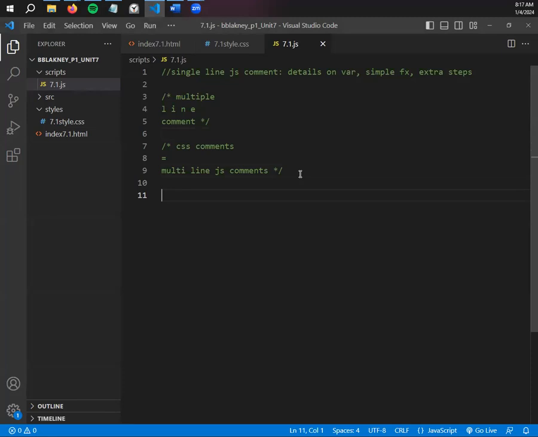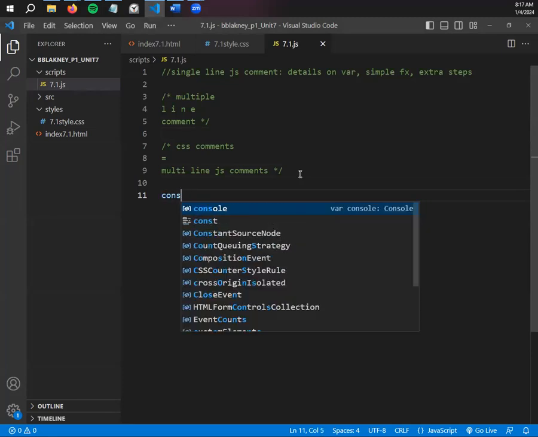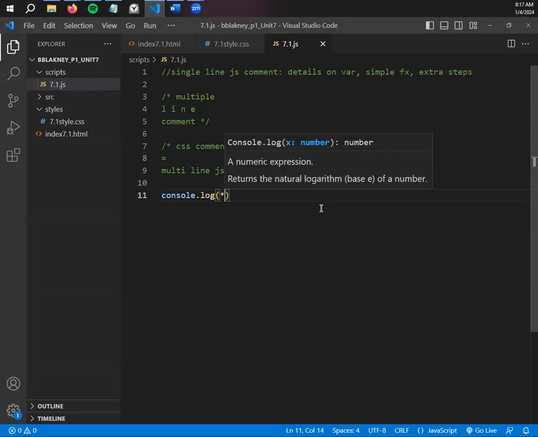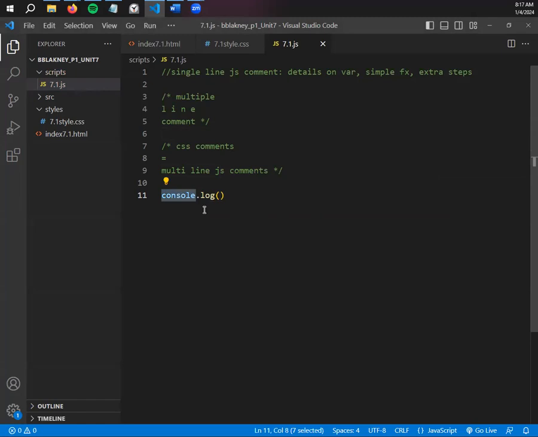And so to do that, you type exactly how it's seen on the screen. This I do want you to type. If you didn't take any of the note lines, you don't have to, but console.log, then you put a parentheses. This means it's going to look at the console of the page and then log whatever happens inside of these parentheses. This can be whatever you want. This can be some type of error. It can be an entire JavaScript function for when something goes wrong, but we're going to just have it say, this is a console log.